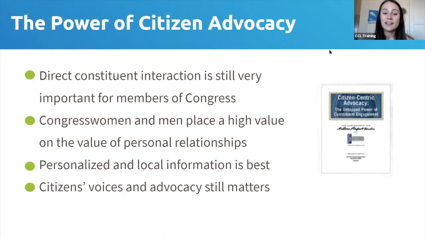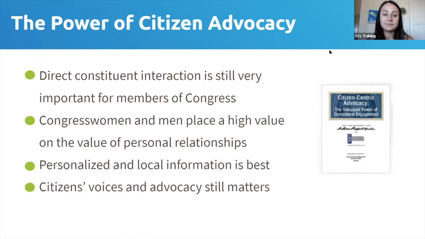They also found that Congress places a high value on groups and citizens who have built relationships with the legislators and staff. So when asked what advocacy groups should do more of to build relationships with the office, 79% of staff surveyed said, meet or get to know the legislative assistant with jurisdiction over your issue area. And 62% said, meet or get to know your state or district director. So those are more things that we're doing here at CCL that help you get the ear of your member of Congress more.